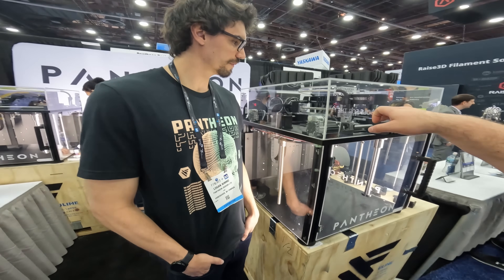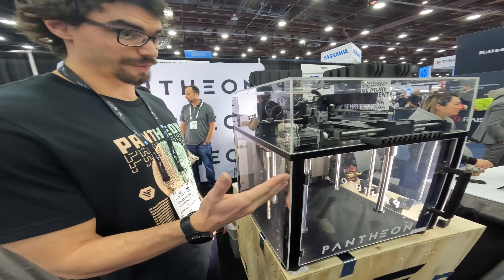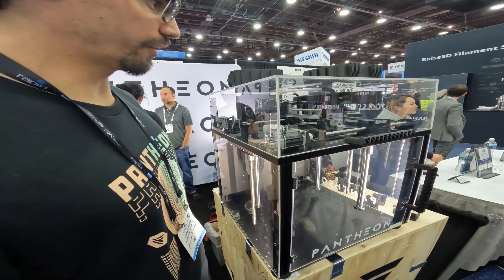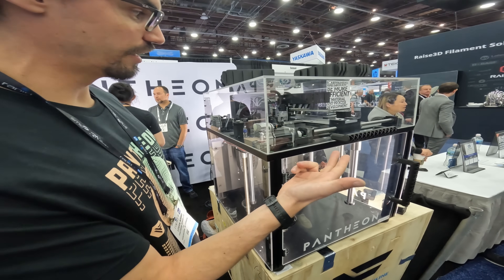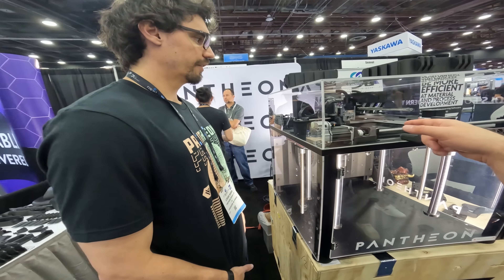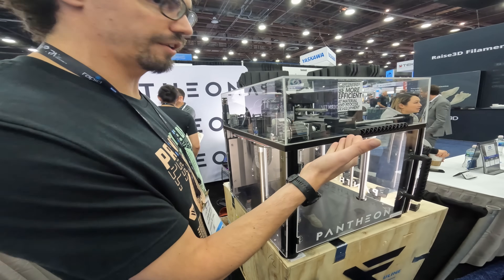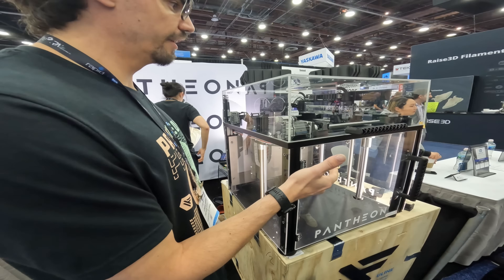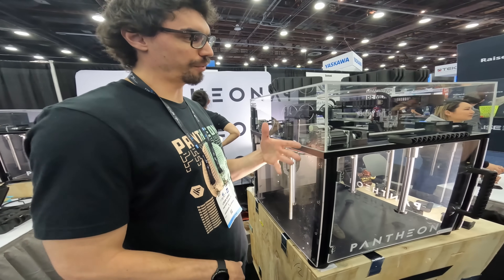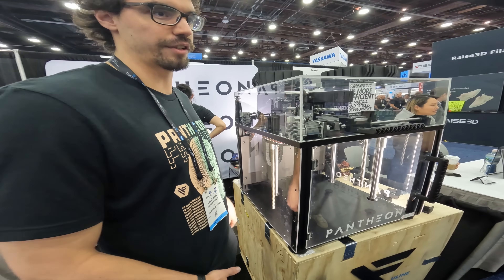Looking at the tool head, we've got what looks like a Slice Mosquito Magnum or a derivative. We used a Slice Mosquito Magnum and loved it — we thought it was one of the best hot ends on the market — and we joint developed this hot end with Slice. We've added more heat: we're running 100 watts with a dual cartridge. We've also incorporated into the extruder a nozzle touch sensor, so we're bonking the nozzle off the bed to sense the first layer height. That means you could change a nozzle or change an entire print head and just run the next print — no Z-height adjustments needed.